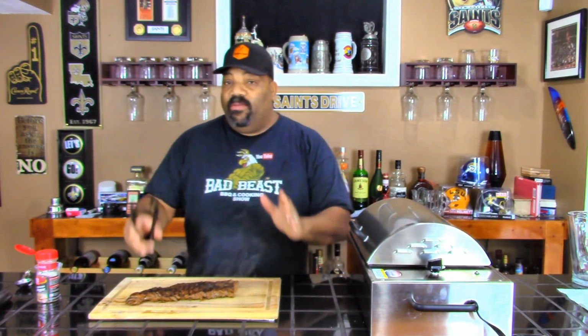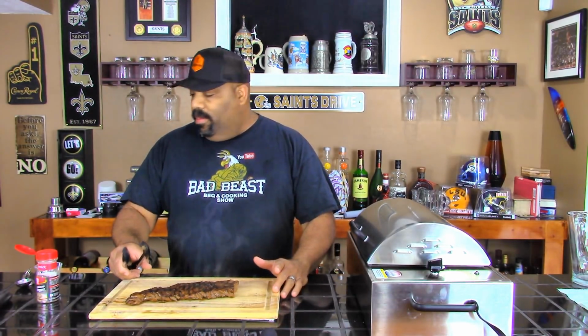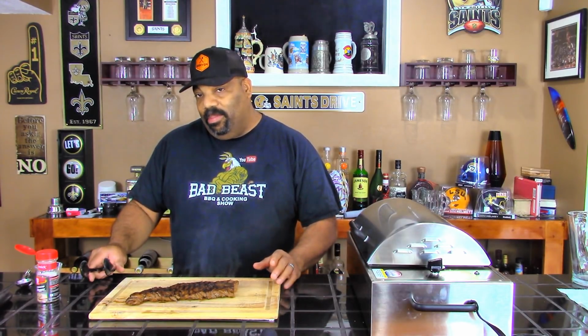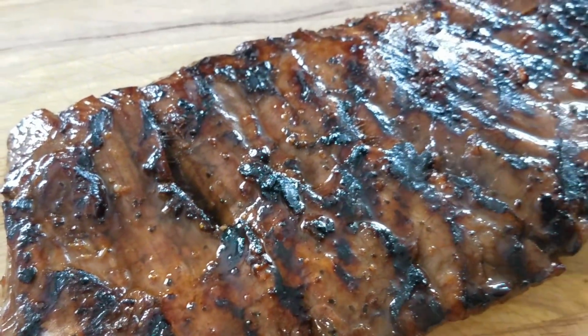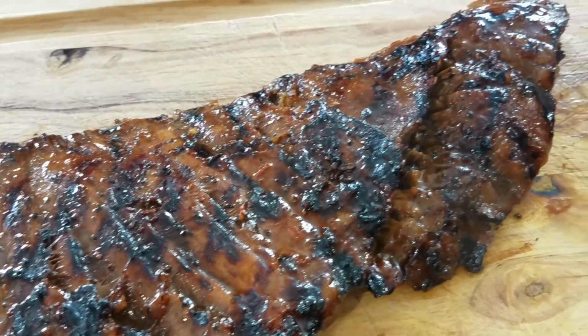All right, let's close this up. We're gonna let this rest for 5 minutes, and then we're gonna come back and cut into it, okay? But before we do that, let me go ahead and give you a close-up look at this bad boy. As you guys can see, it's got a great color, great grill marks from the electric grill. They even got a little crosshair marks.